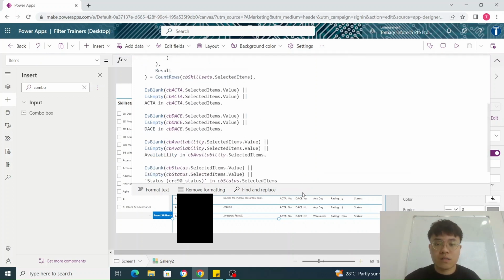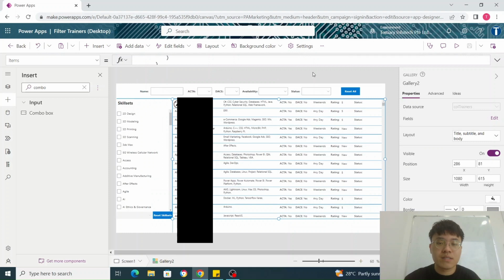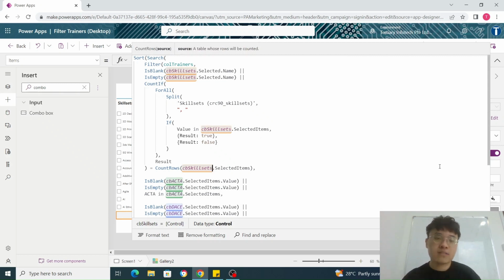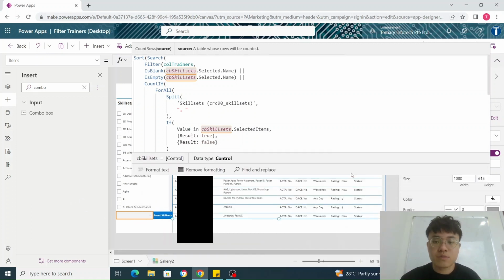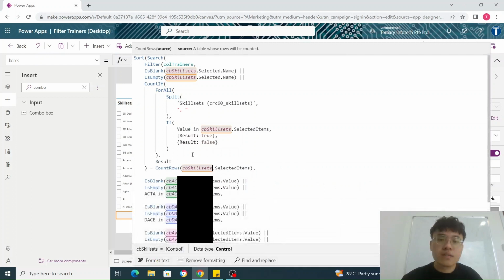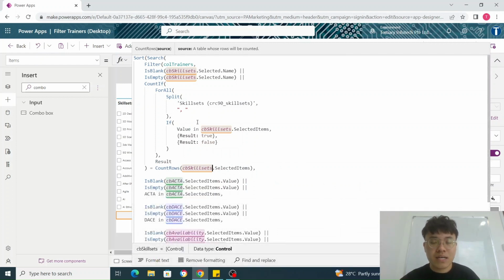So now we have all the filters up here done. Let's move on to the skill sets, which is a bit more complicated. So the skill sets is a bit different from the rest of my filters, because although I am still using a combo box, if you can see down here, the orange combo box down here, you can go up, you can see here, okay, I'm using a combo box, but then it is different because my data set in skill sets is actually a string of multiple different skill sets.